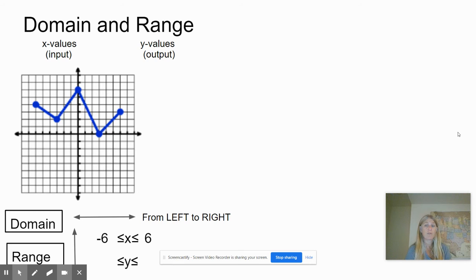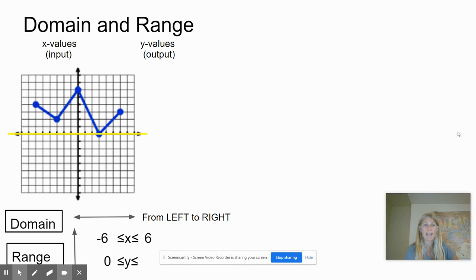Once again, if one of those was an open circle, it would simply be less than, not less than or equal to. So now we're going to look at the bottommost value. And as you can see, this is actually on the x-axis, and that has a y value of 0. So we're going to go ahead and put our 0 to the left.